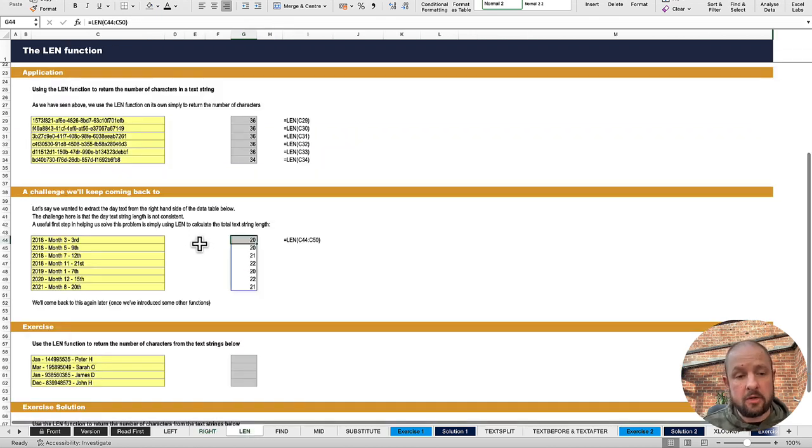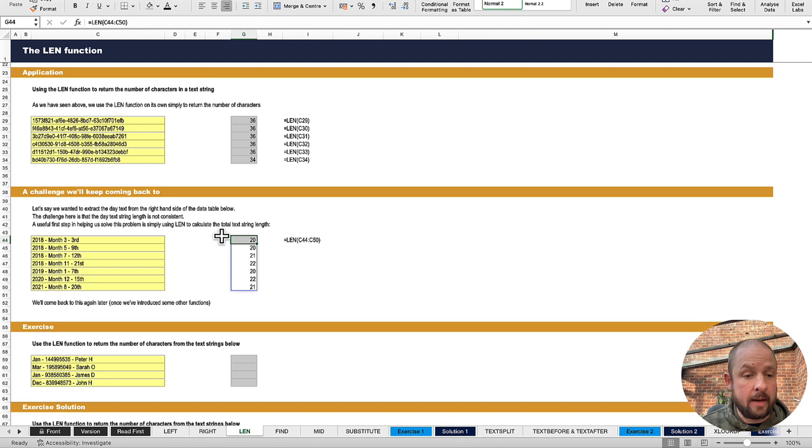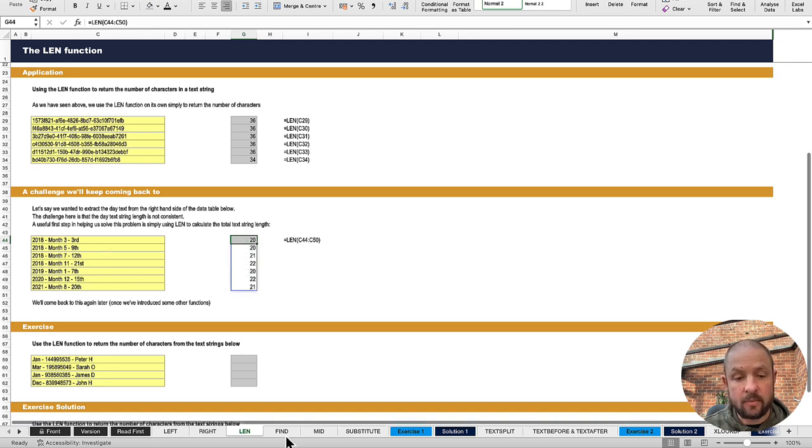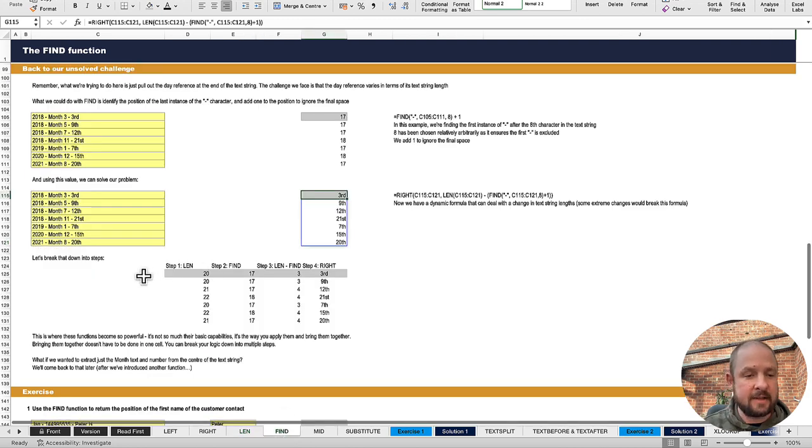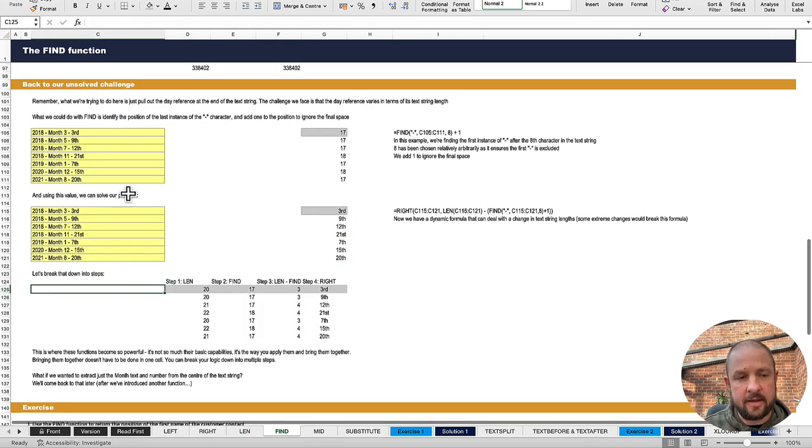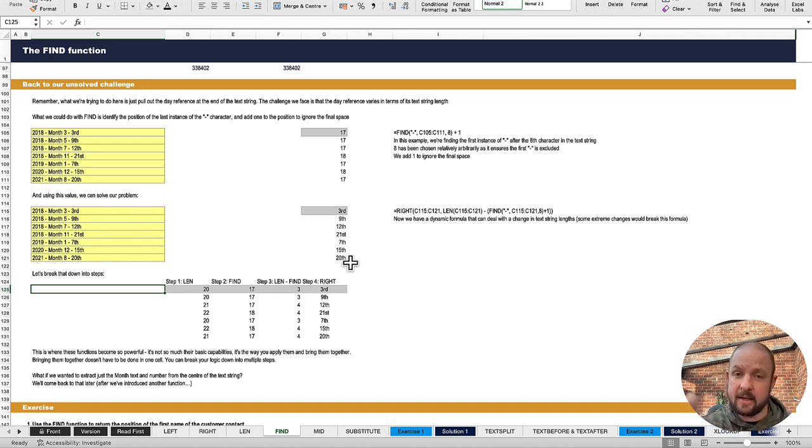One of the tools we're going to use to do this is LEN. All I'm doing with LEN on this step of the journey is calculating the total number of characters row by row within that data set, and you can see that the total changes. And then we get to one of the layers of magic from bringing these functions together. I've solved the problem here. It's the same data set, and look, I've got the day references coming through. It's looking at it dynamically and pulling the right number of characters row by row.